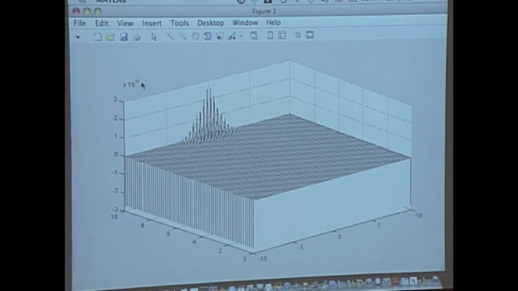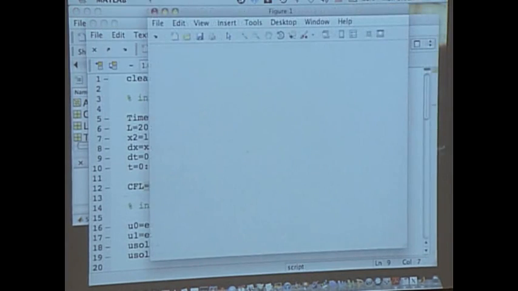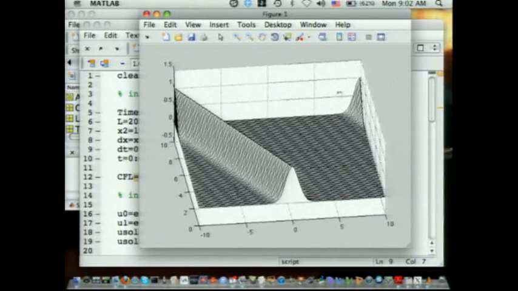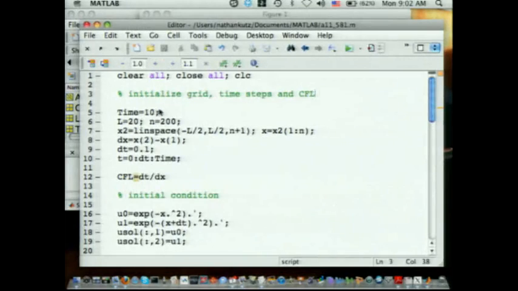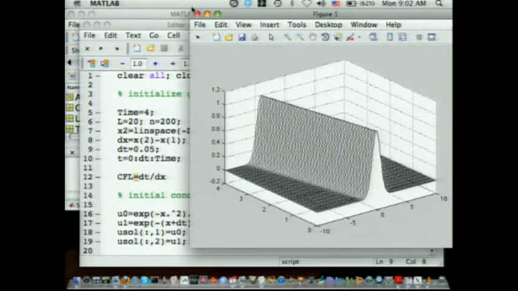Whereas, once we drop it below the CFL condition, you say, okay, well, let's try to see if I can get this right. Let's go to 0.1. Here's the solution. By the way, that's just periodic boundary condition effects, right? Because it went through one side of the boundary, came out, starting to come out the other side. Okay? But just in case that freaks you out, and we're going to take more steps, let's just go back to the 4. And I say, okay, that was the wave traveling to the left, and I can keep cutting this in half. Now let's do 0.05. Same thing. So in other words, as I keep cutting delta t down, this won't change anymore. That's the idea behind a convergence study.